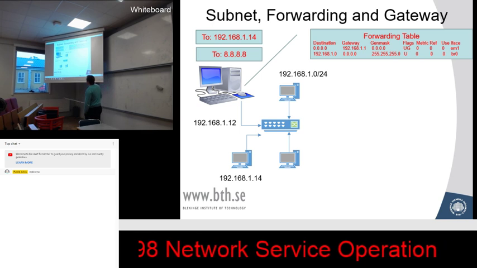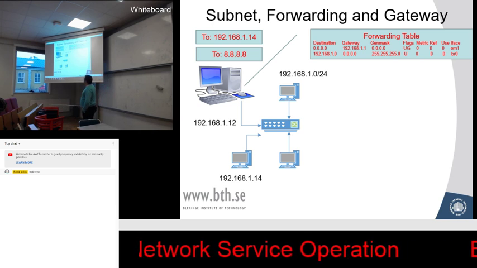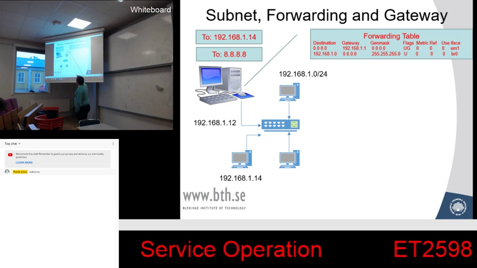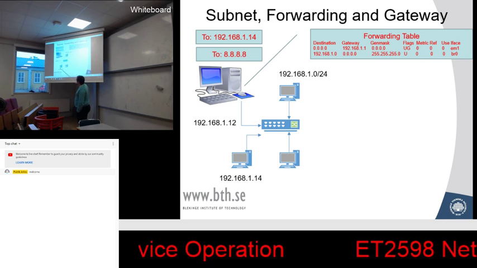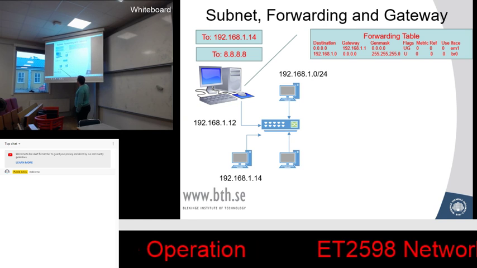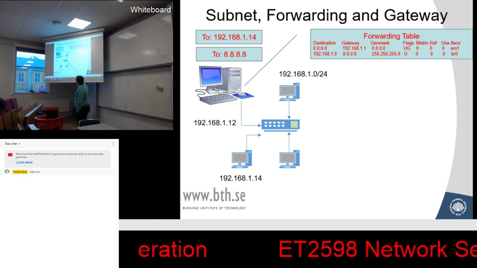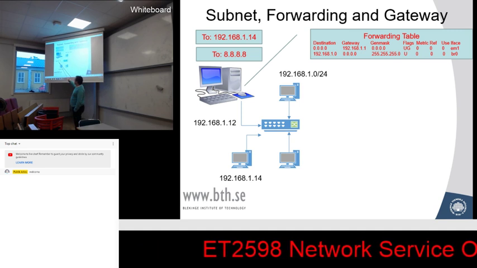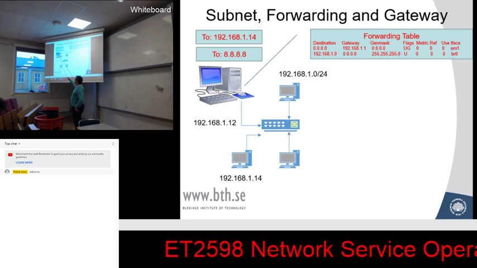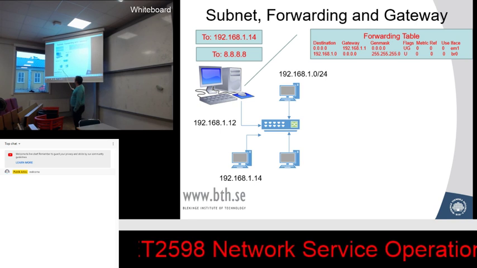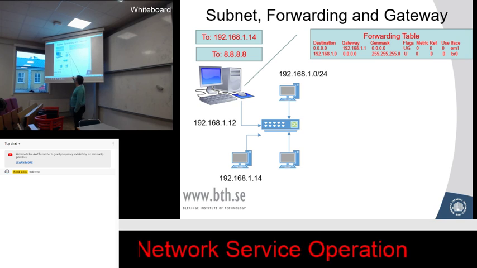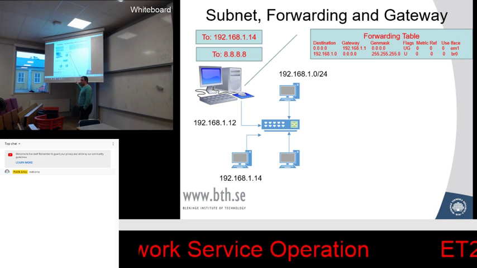So in this case, we have a very simple setup. We have a host, and we have a small network with 3 additional devices. This device has the address 192.168.1.12. This is 1.14, and here's the network address 192.168.1.0/24.